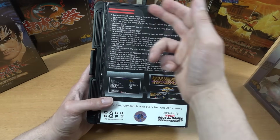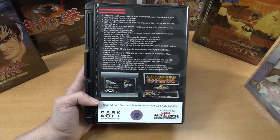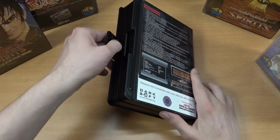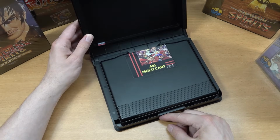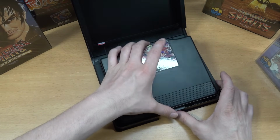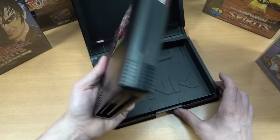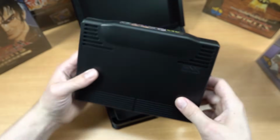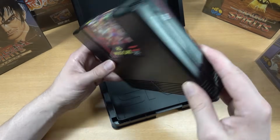But in here we do have a quick overview of all kinds of features that this thing can do with the Neo Geo AES. This multi-game flash card has more than enough space to store every single game of the Neo Geo library, so there are no limitations there. Cartridge wise, this looks absolutely nice, and it just looks like an original card, and they even include the SNK made in Japan. So what you're getting is just a flash card that is absolutely massive.